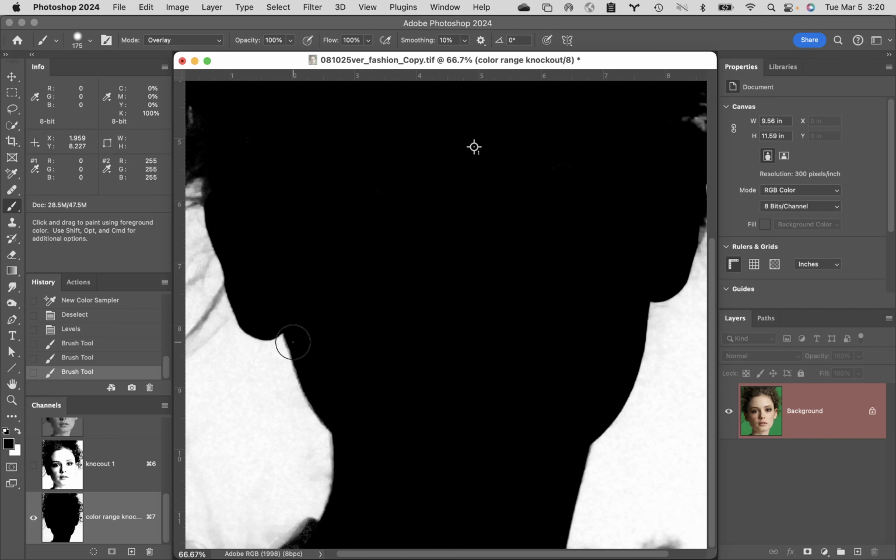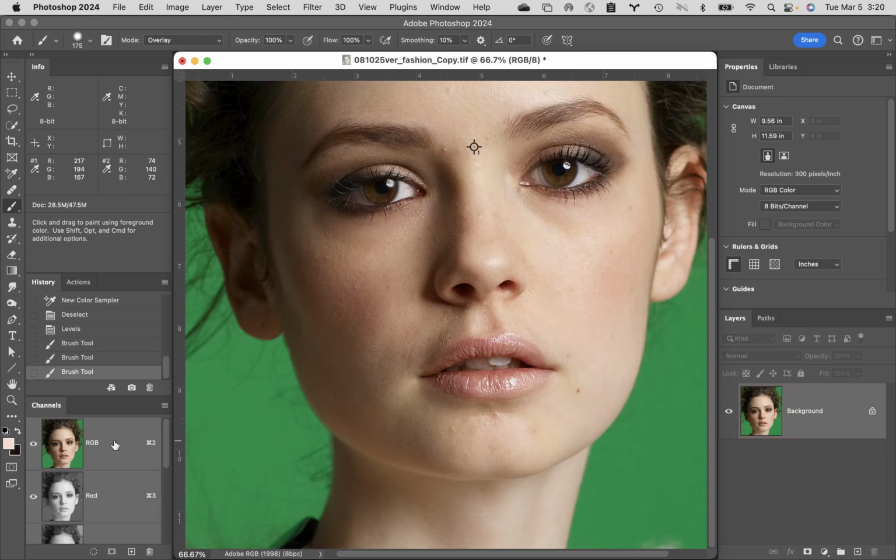The edge of her face that's on this side right here, I would probably go in and use the pen tool to clean this up. But this is my second method, and I don't know that it's going to be the last one or the perfect one that I'm going to use. So I'm not going to continue to work on this one until I actually see what my zero selective color will give me. So I'm going to go up to the very top again, click on the RGB channel up at the very top again. We're going to start the whole process over one more time.